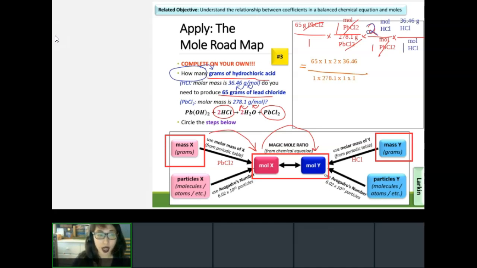So solve the top, solve the bottom, and then don't forget you need to do top divided by the bottom to get your final answer. Let's take a look at those units. Again, moles of hydrochloric acid divided out. I should be left with grams of hydrochloric acid. So in your answer, please make sure that you have grams of HCl. Again, this is an L, not an I. All right, so grab that answer and round to 2 decimal places. So it should be number, dot, number.